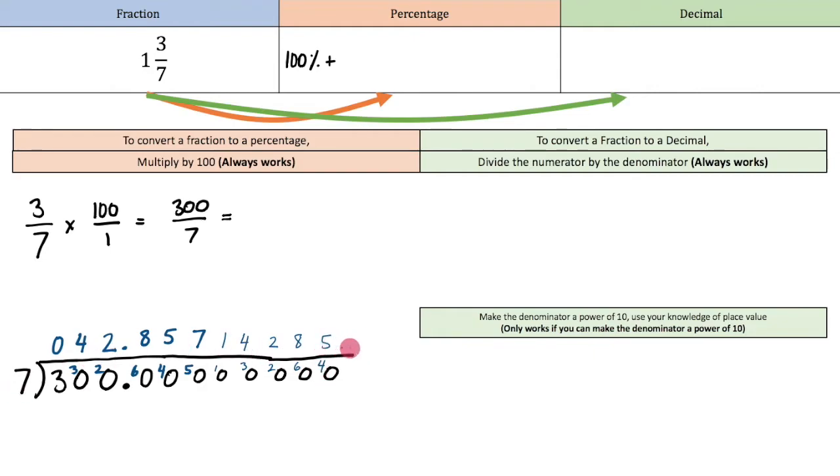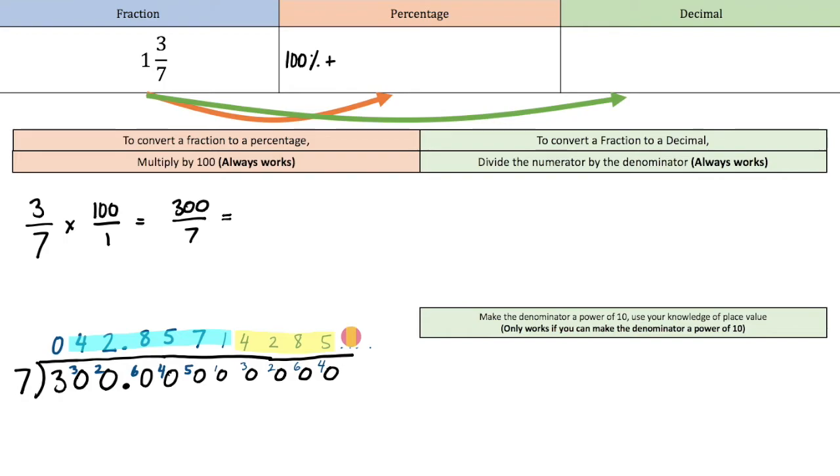And we could just keep on going and going and going. But hopefully what you've noticed is that we've started to repeat. So here, if I was to grab this, we went 4 2 8 5 7 1. And then we started to repeat. We went 4 2 8 5, and if we kept on going, we would have gotten 7 1. So we started to repeat there, which means we can stop. As we've seen previously with recurring decimals, this is what's happening here.